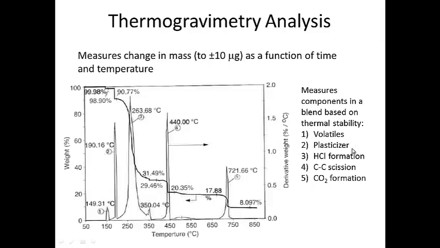At a higher temperature of 264 degrees Celsius the mass drops dramatically as the chloride atoms are broken off of the chain and hydrogen chloride gas is formed. Then at even higher temperatures the carbon-carbon bonds are broken and you begin to form carbon black soot at 440 degrees Celsius. Finally at 721 degrees Celsius there's another drop in mass and CO2 is formed from combustion of the polymer. The remaining material is primarily ash and it makes up about 8% of the mass of the polymer. The remaining 92% has been burned off as combustion products.